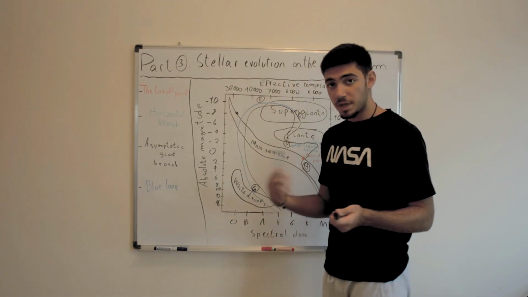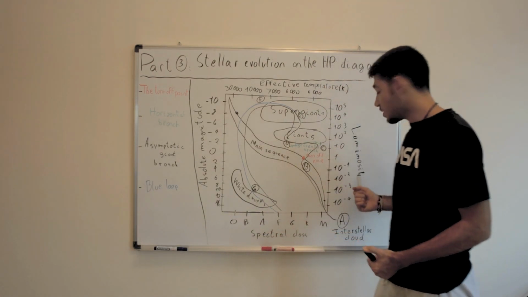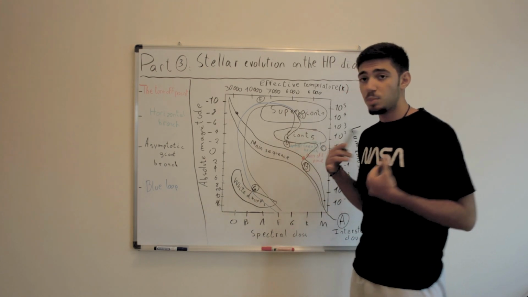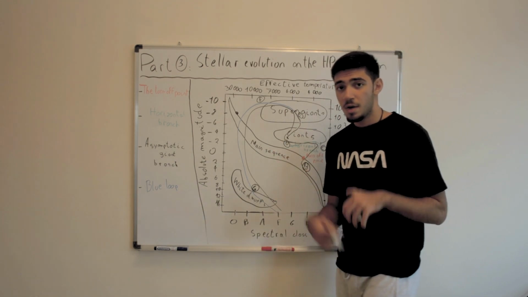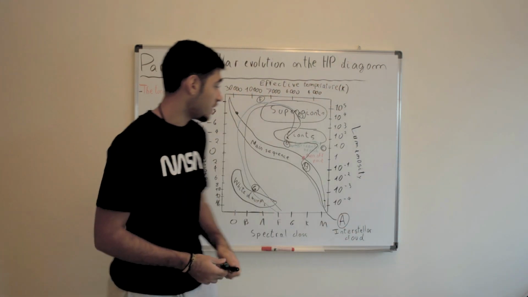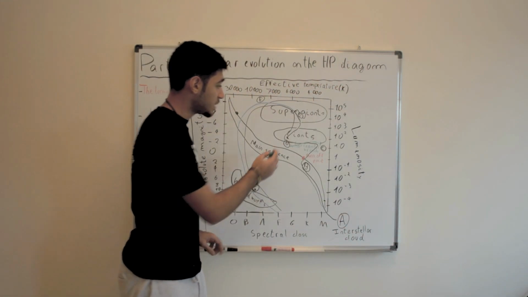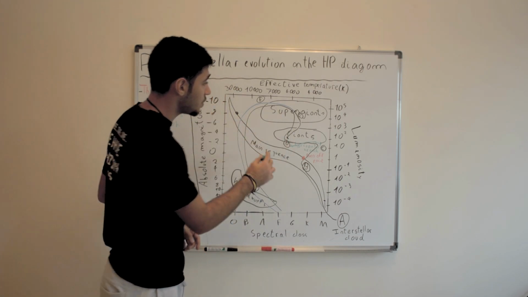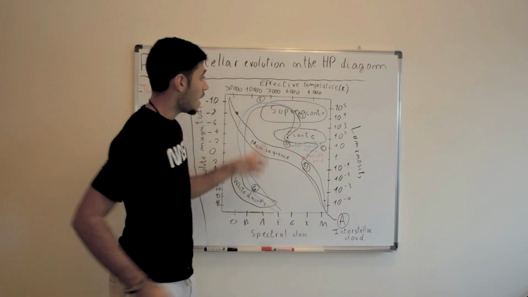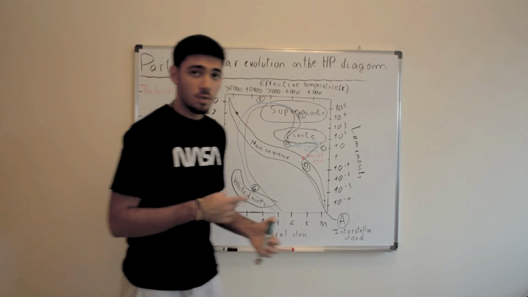When the helium gets exhausted in the core, our luminosity will again increase and the temperature will decrease. But this time the luminosity will go up almost vertically. This is actually the most luminous phase in the life of a star. As we can see here, the luminosity goes up by a big amount between the points D and E. And the effective temperature will decrease.